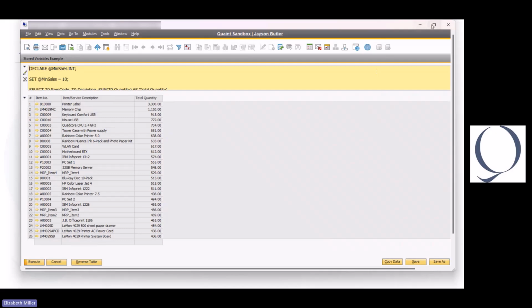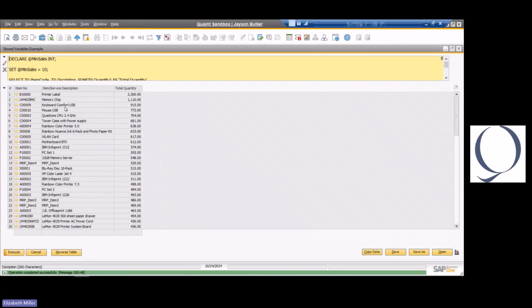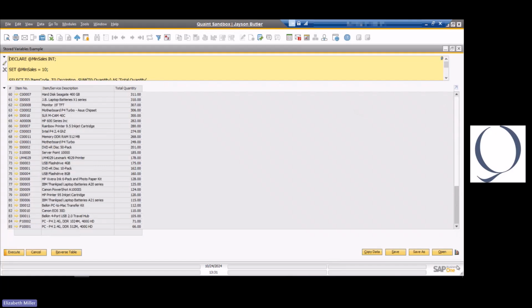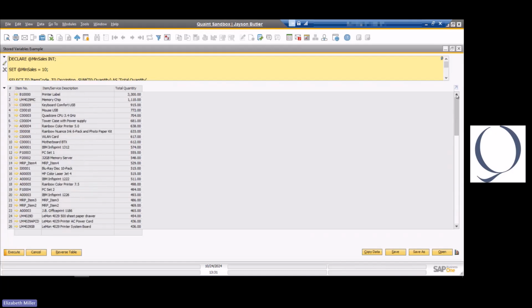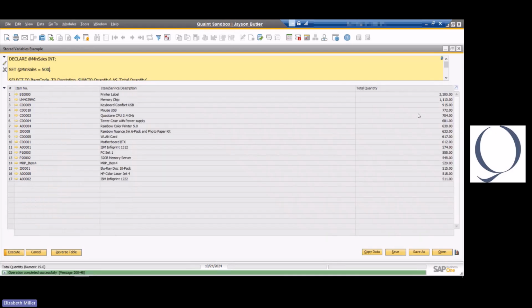Let me expand this. All right, so right now I'm getting, for all of time, basically every item group totaled, and I'm seeing only results that are over 10. And it is, again, ordered by that descending of our aggregate sum. So I'm getting the largest first and going down. I could change this to say, I really only want to see anything over 500. Again, the nice thing about variables, it's right there at the top. I don't do anything else in my query. I run it and boom, anything over 500 is showing.